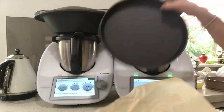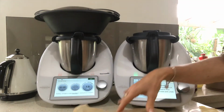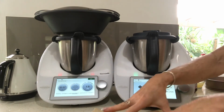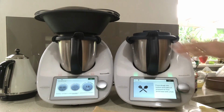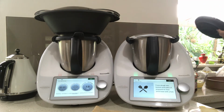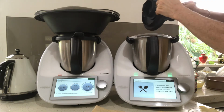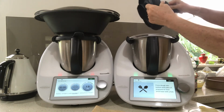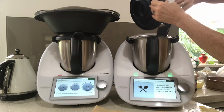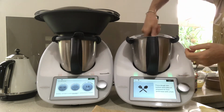I've just got a little tart pan here, a little bit of baking paper, which is bleach free and no nasties. Good thing to get into the habit of applying. Okay, so we've got a bit of a base starting to form here.